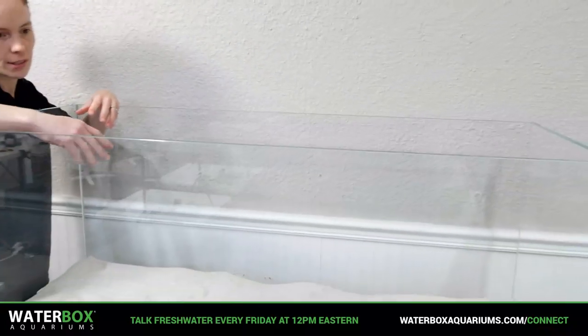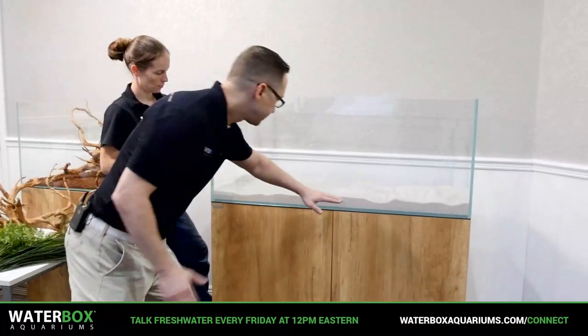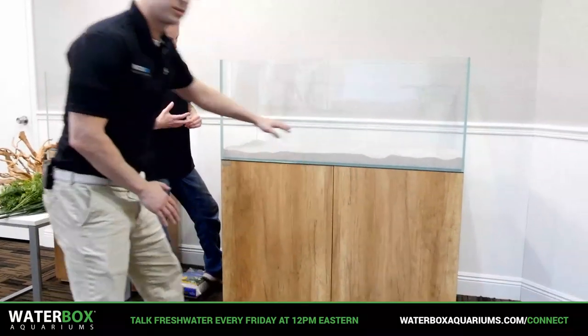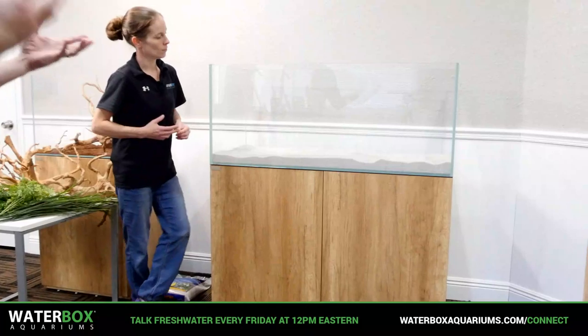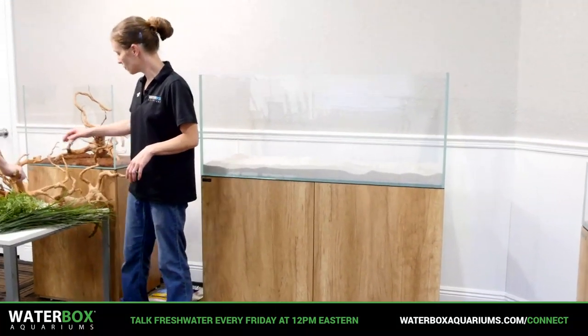You know, that's really what Waterbox is. Yeah, absolutely. Now look at the color there. You see how the color separation from the oak to that? I mean, it really stands out. Love that. Now let's use this wood. We got some spider wood here.